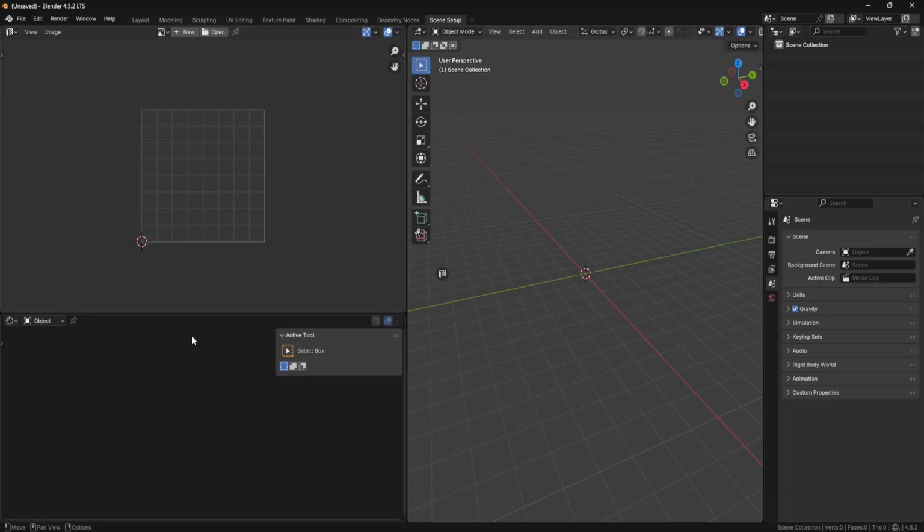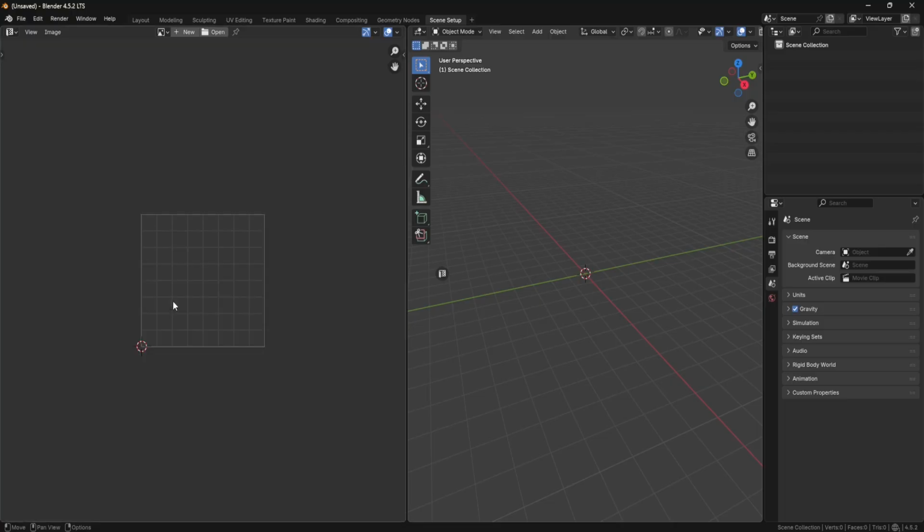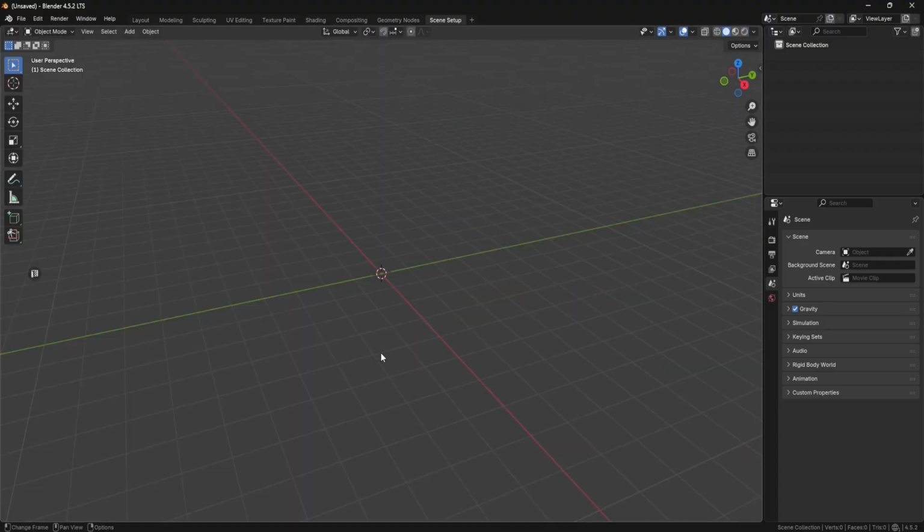And if you want to get rid of a window, place your cursor on the edge between the 2 windows, and then right-click and join up or join down depending on which window you want to keep. And in this case, I want to keep the UV window and get rid of the shader window, so I'll join down. And then if I want to get rid of the UV window, I can join left, and now I'm back to the single 3D viewport. So it's really easy to customize your workspace.